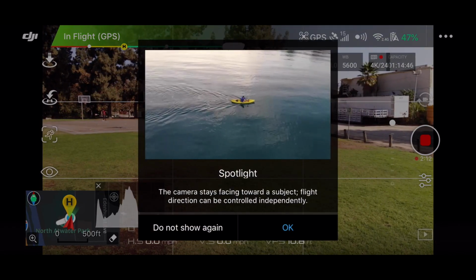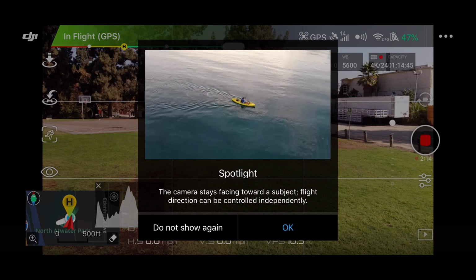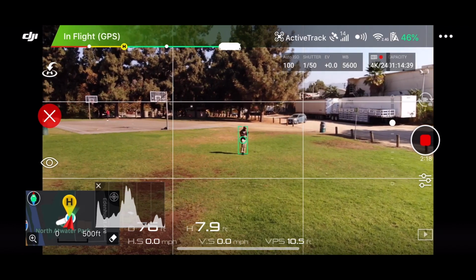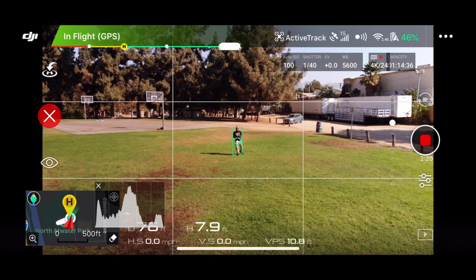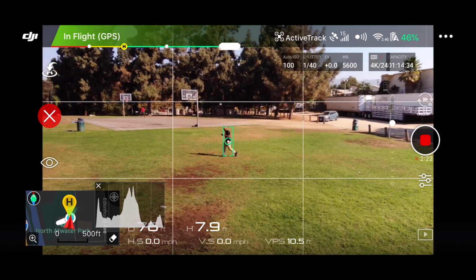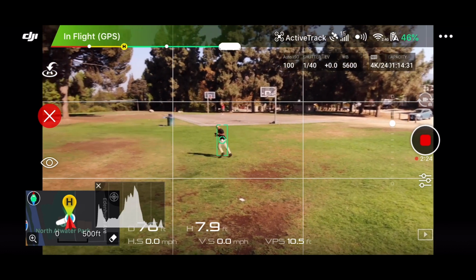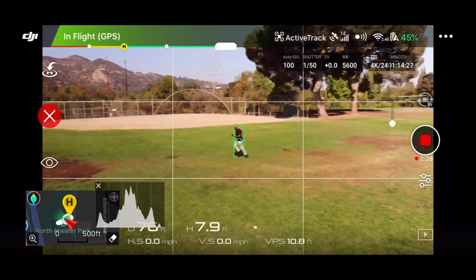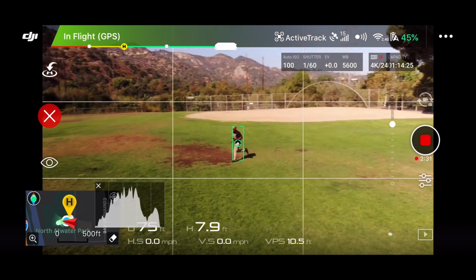And then last but not least is the spotlight mode. And in the spotlight mode, the drone isn't actually gonna fly itself for you. All it's going to do is turn the drone to keep you in frame. So to test this, what I did is I put it in spotlight mode, did the same thing, drew the square myself, press go, and then I literally ran in a circle around the drone. And guess what? It kept me center frame, because that's what it's gonna do.